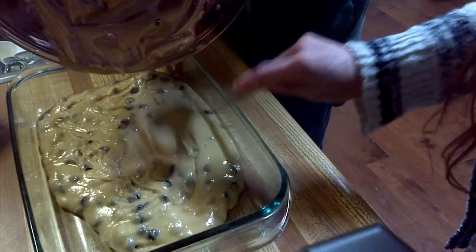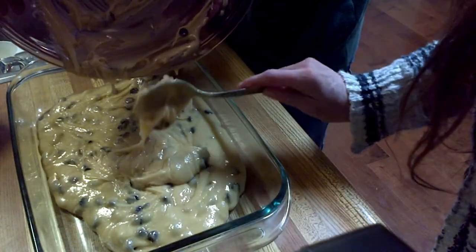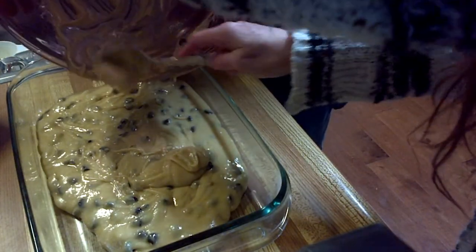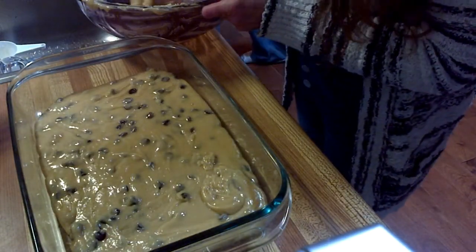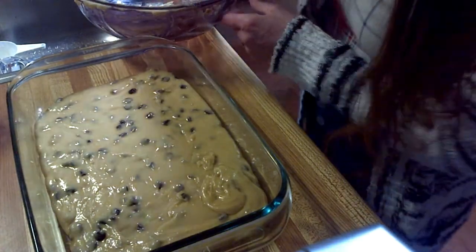Christmas is like one of the worst times for trying to go on a diet. What do you mean? I've lost 7. Well, yeah, but we haven't hit Christmas yet. Tis the season for chocolate chips. Waste not, want not. I got 2 more spoonfuls out of this. Okay, Jamesy. You want to take that out of the way for me?